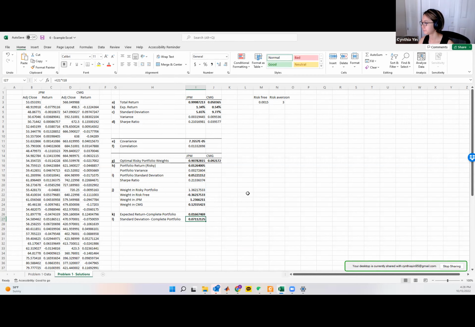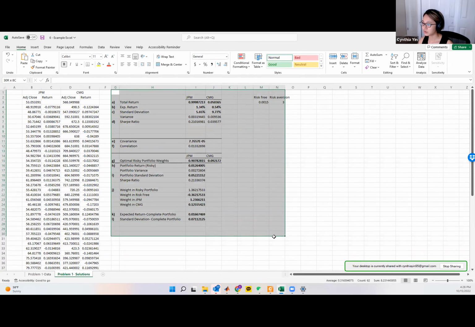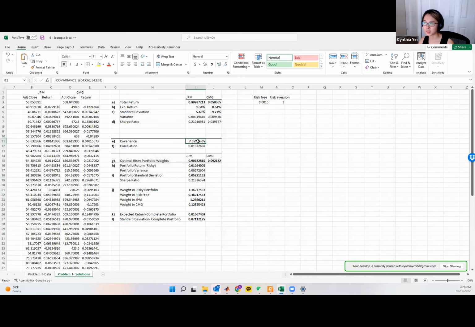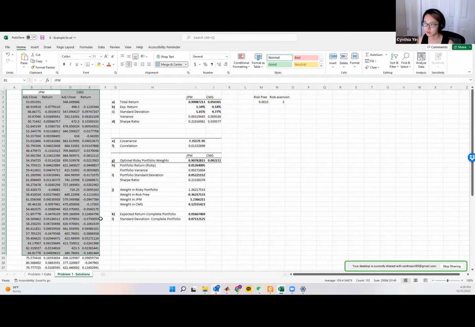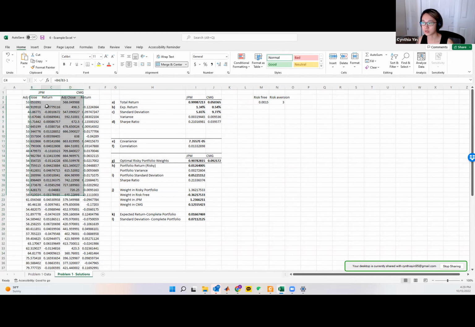Is that clear? So in other words, this whole section here is very simple if you know the formula, if you are given the formula sheet, especially the covariance part. You don't need to do it by hand. You can just use the function in Excel. The key takeaway of this problem set is actually here. It's at the beginning of this part. You have to get to know how to get the returns. And sometimes people get it wrong.